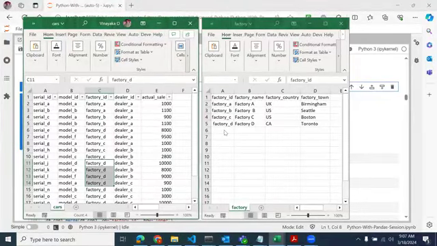If I select an inner join, what happens? It is going to select the records that are common elements. If we have factory A here and factory A there, it takes that. Factory B, it takes. C and C, again it takes. If D is there on one side but not the other, it is not going to take it. The value should be there in both data frames.